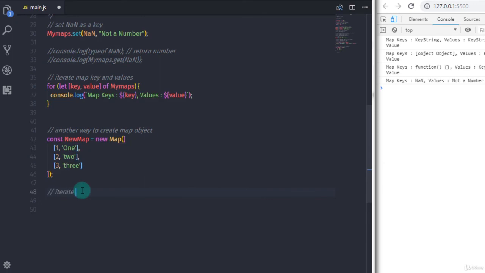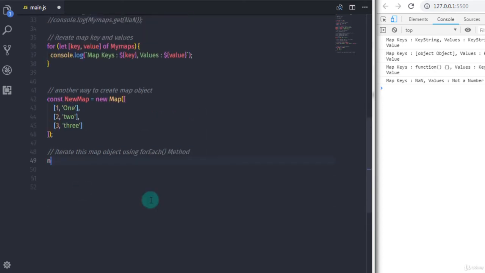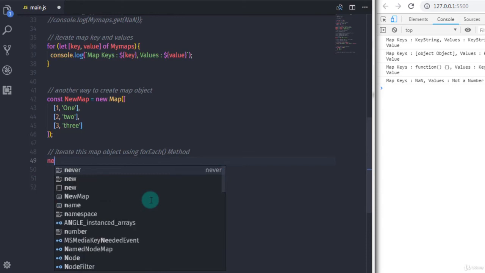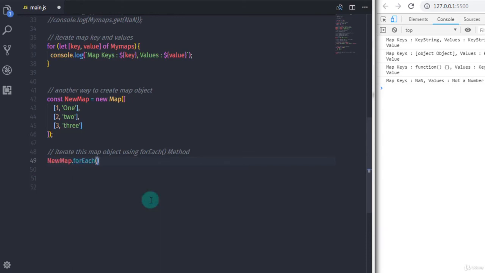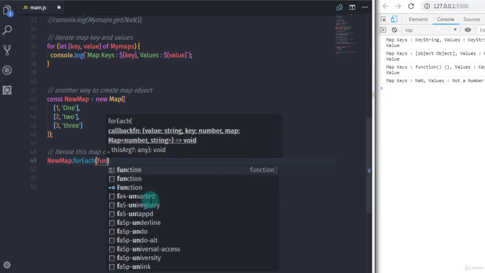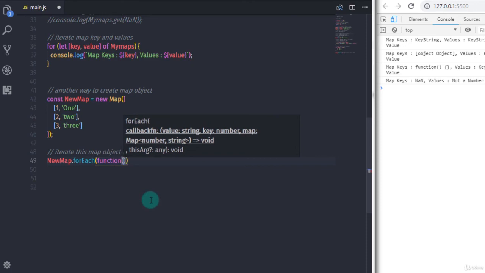Just specify your map object instance, so I will just say newMap.forEach. Using the forEach method, you can iterate all the properties in the map object, right? So I will just say forEach, and in the bracket I will specify a function and specify two parameters, values and key.